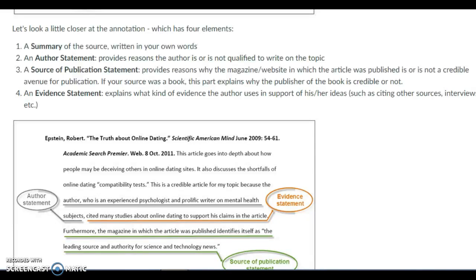And again, if there is no evidence statement, that's okay, but you need to say that in your annotation. Especially on your websites, if they're just really passionate about the topic but don't give any evidence about it, state that in your website annotation, because that will be an important evaluative factor. The point of all these annotations is to prove that this is a good article for academic research, right? So I hope this is helpful.